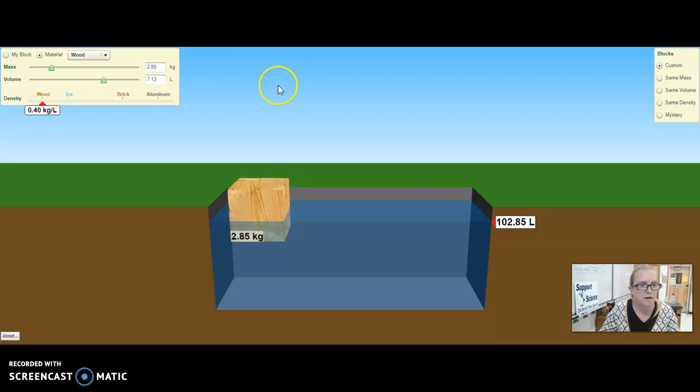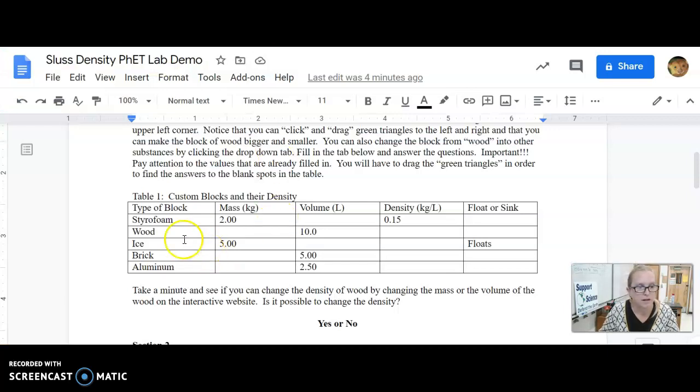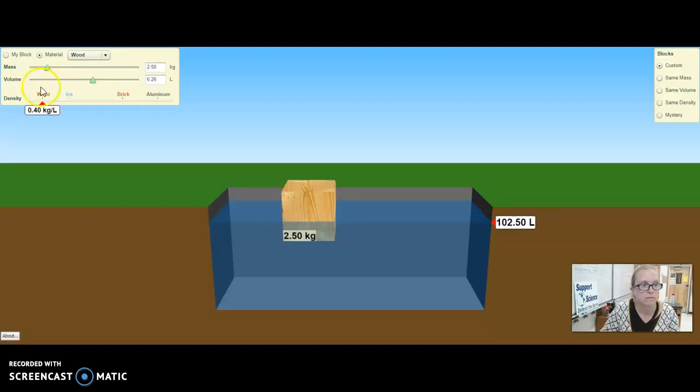All right, so here's my block of wood. It's floating, and I can move this as needed. So let's go double check what I need. So for the wood, I need a volume of 10. So since it's on wood, let's just start with that. All right, volume needs, and here's my readings right there.